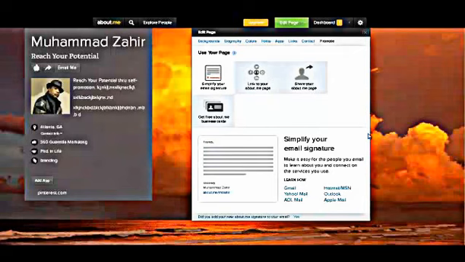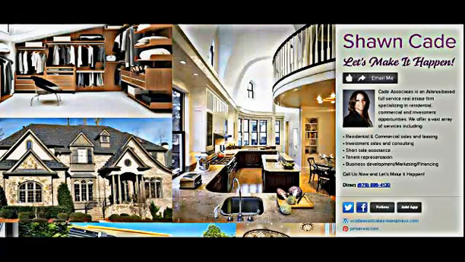Let me show you an example of a page we did for one of my clients. This is the page for Sean Cade from S. Cade Associates. Sean is a realtor in the greater Atlanta area, and she does commercial property as well as residential property. This is an About Me page that was constructed, customized for her and her needs. Notice that at the top of the page it has her logo, which is Let's Make It Happen. Actually, really, I should call it her tag, Let's Make It Happen.